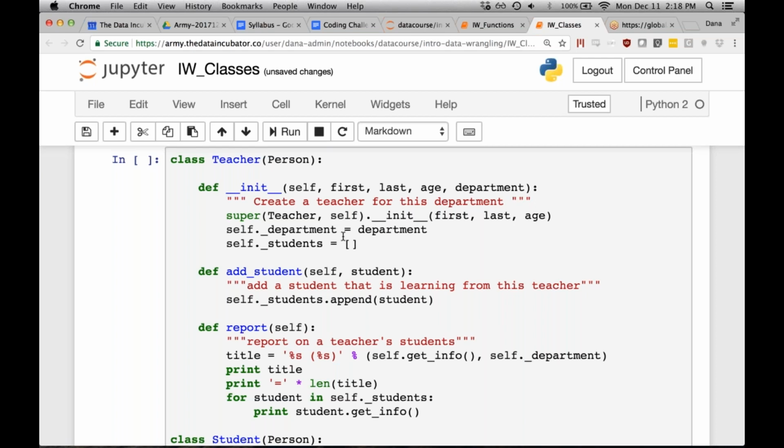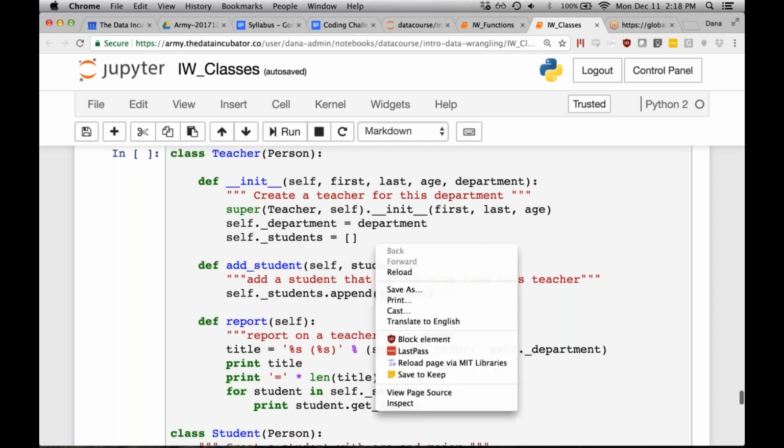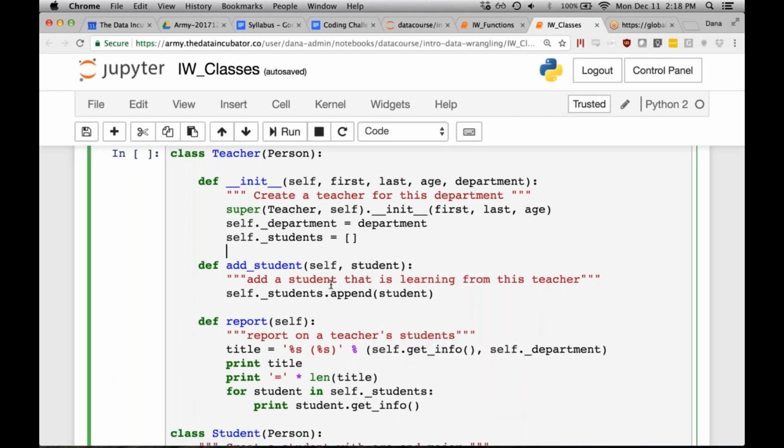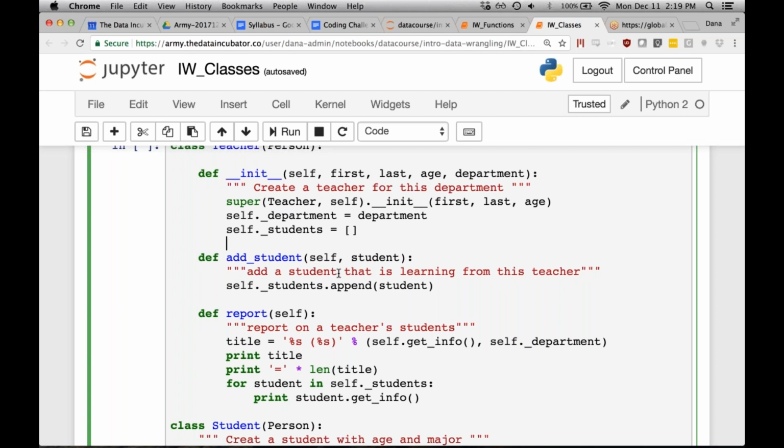So we expect our teacher to have students, but when we create a teacher object, we're not going to type out all the students to begin with. We'll use a method called addStudent to add students to this students attribute. So let's go ahead and take a look at that addStudent method. What does it take as input to that method, or arguments?